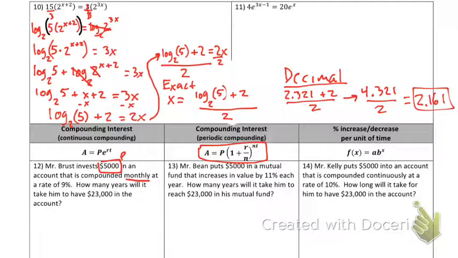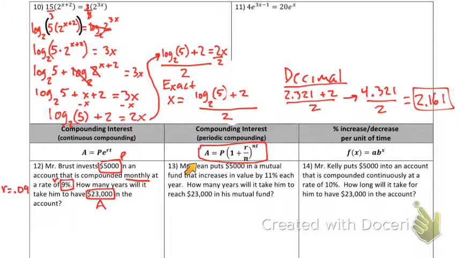Okay. Monthly at a rate of 9%. So this is my R. But my R in decimal form, we jump the decimal twice to the left, is 0.09. And then it says, how many years will it take to have $23,000 in the account? So this is my money after all is done. In other words, this is my A value, my final amount. So they gave us my A value. The thing that is missing is our T.